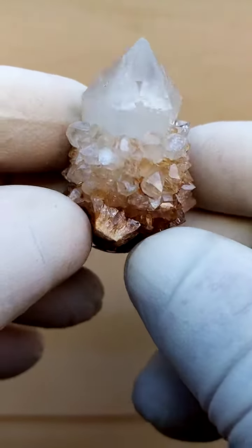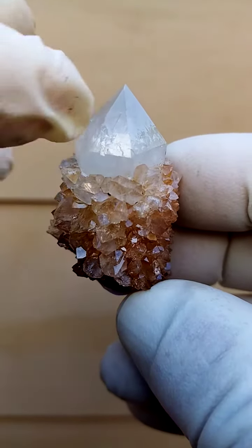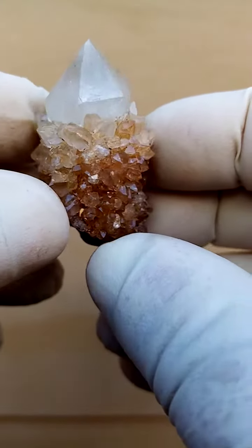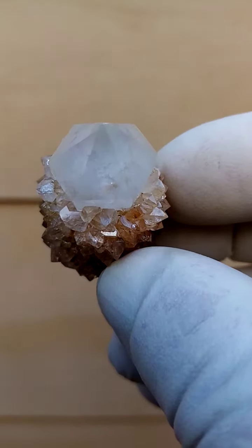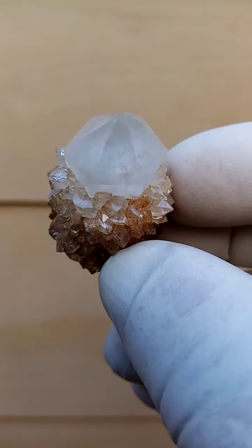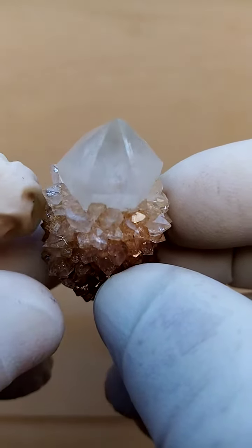Exquisite. Typical from this deposit, we first of all have the central quartz crystals surrounded by the smaller quartz crystals, as we clearly see here. Then we have a concentration of color usually around the inside edges. There may be a faint shade of amethyst here, which is quite abundant at this particular deposit.